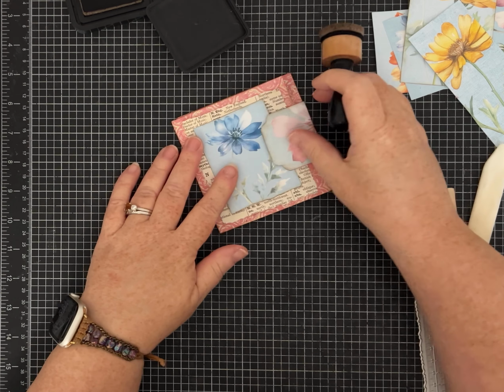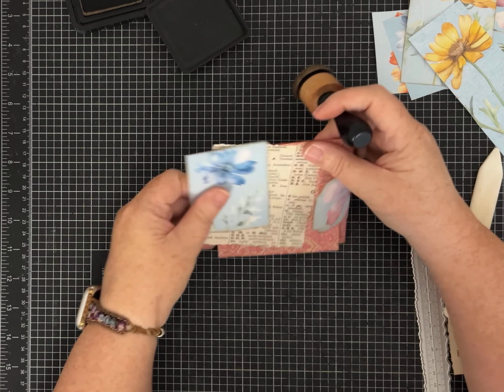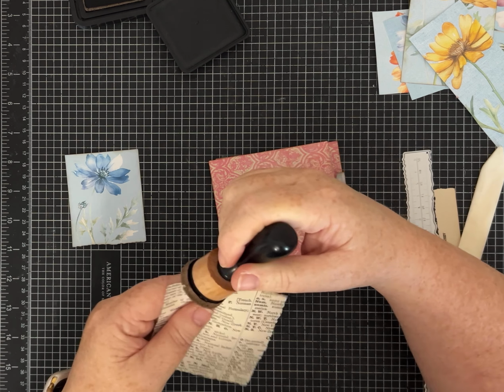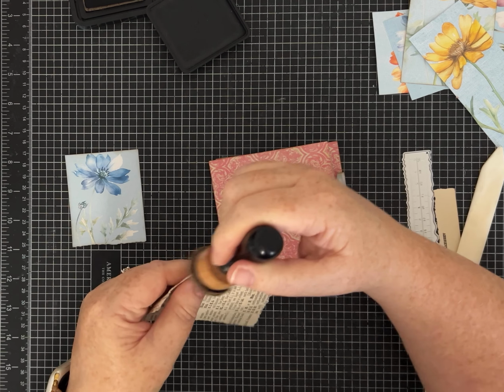All right, so we'll do that, and we'll have this kind of overlap. Let me add some ink. I did something a couple of days ago, and it's recovering, but I wasn't happy with myself at all.